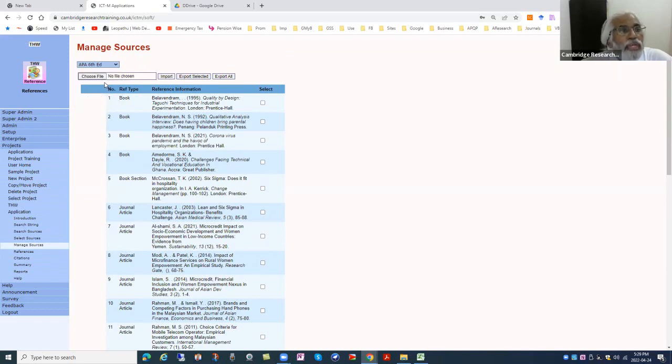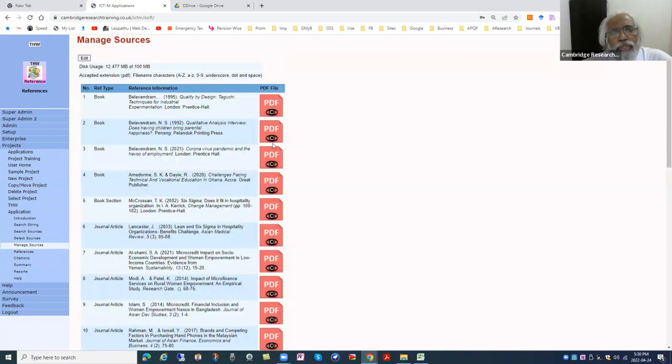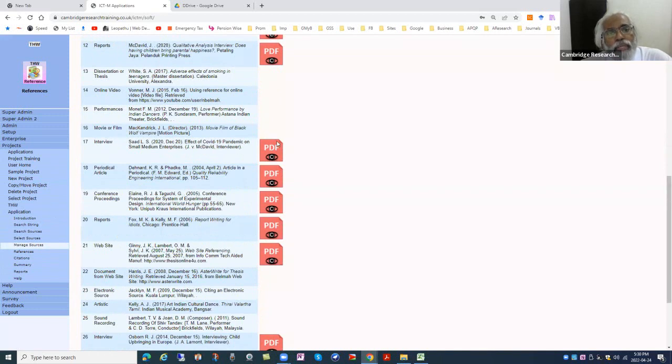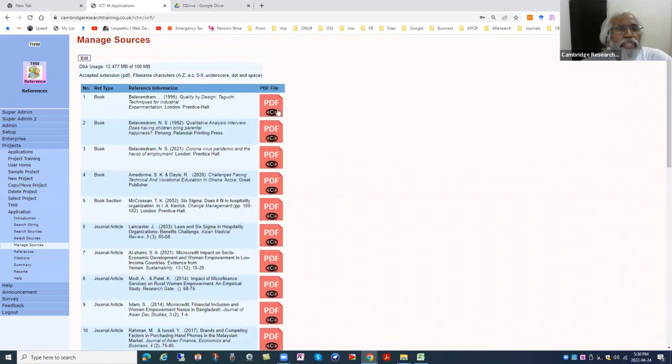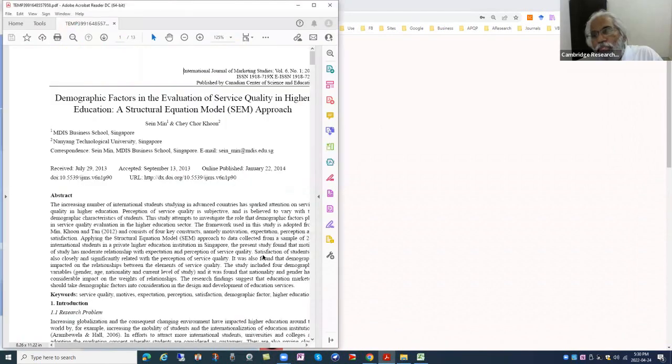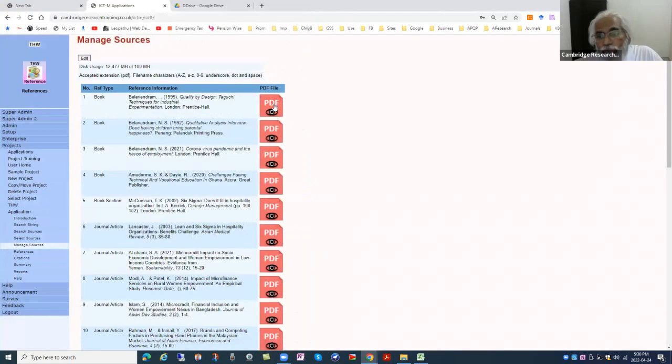Okay, so now let's close this, and anything empty means you did not upload the PDF file. Okay, you haven't uploaded the PDF file, and if you want to see the file itself, simply click on that. Beautiful. You don't need to search. You don't need to keep somewhere. It's all soft copy and it is all in AsterWrite. So here's a sample, and there we are. So you can load it as many times as you want. It doesn't matter at all.